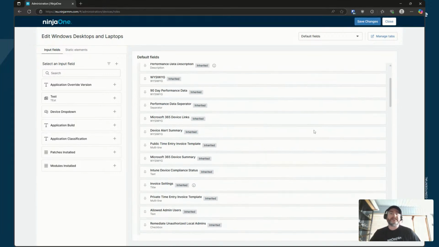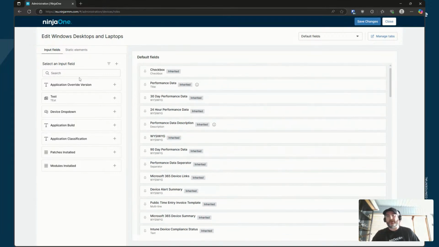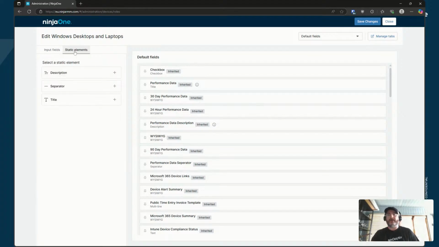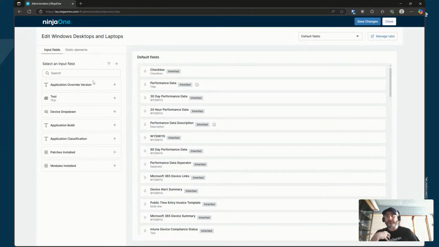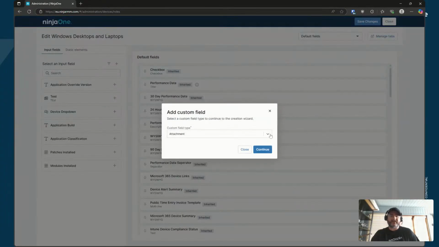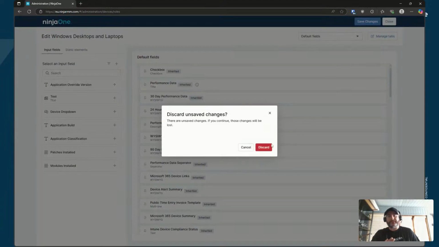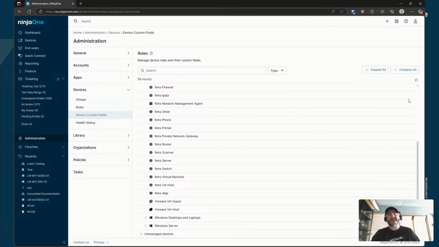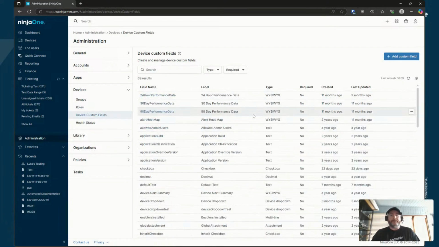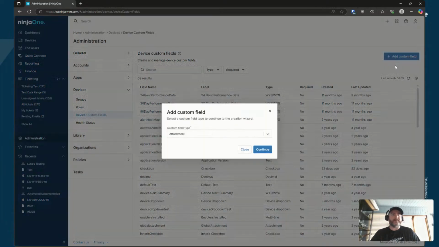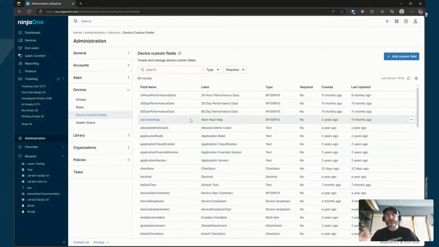To do this, you'll notice we've also added this new editor. On the left, you get a list of all the fields which haven't been used on this tab at the moment. And under static elements is where you can add those UI elements that we've had before. From here, you can now add custom fields directly as well, all the types. One thing to note, if you add a custom field back from this device custom fields view, you'll need to go in and add it into a tab, either the default one or a different tab you've added. We're going to make some improvements to this. Just one thing to note.